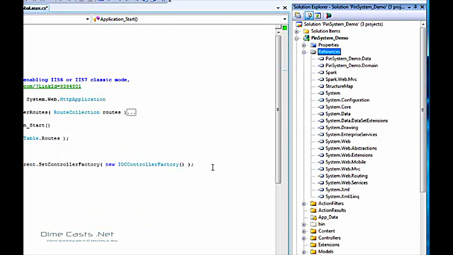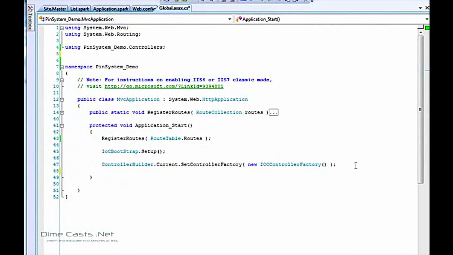Now once you've added those, we actually need to instruct the MVC framework how to use the view engine. In order to do that, it's 2 lines of code. I'm going to first clear out any existing view engines that might have already been registered. And then I'm going to add a reference to the Spark one.